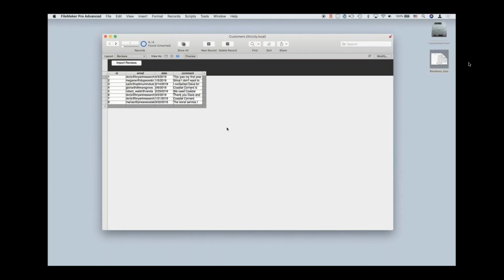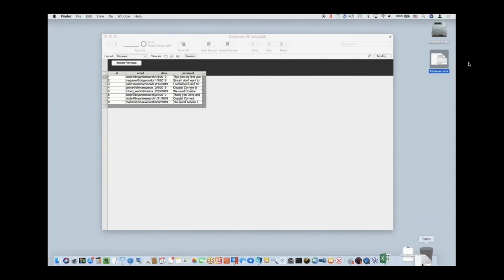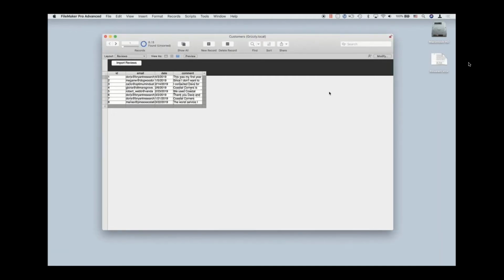Now let's pretend this is yesterday's data for a second, and maybe we got a brand new export today. Now I'll put it in the same place. It's got the same name, and because we have that script there, it knows about that file, and all I'd have to do is click on the Import Reviews button, and we get updated information. Again, this works perfectly fine, and this is really nice. It gets us to where we need. And for a lot of situations, this is probably enough, and works really, really well.